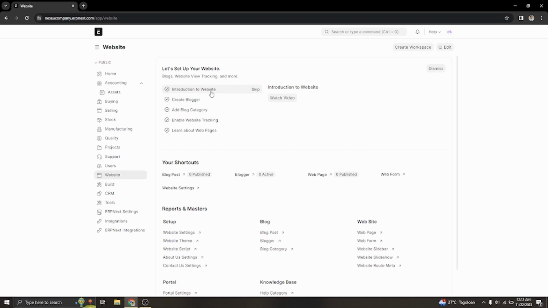So you can have an introduction to website, create a blog, add blog category, enable website tracking, and learn about web pages.